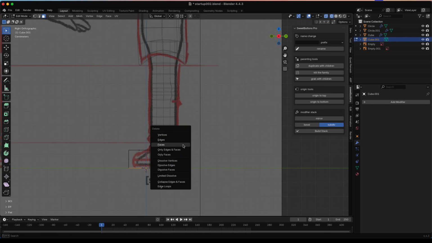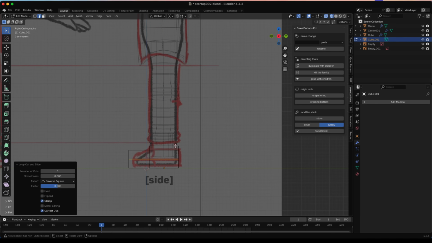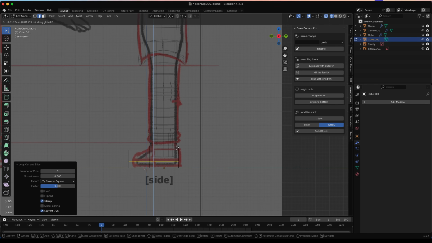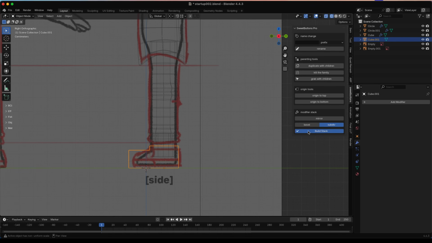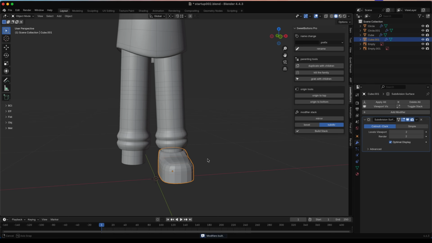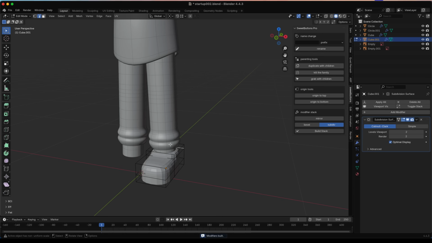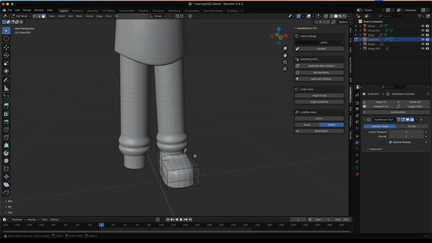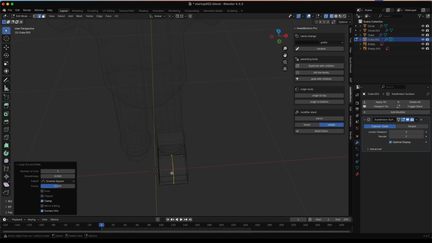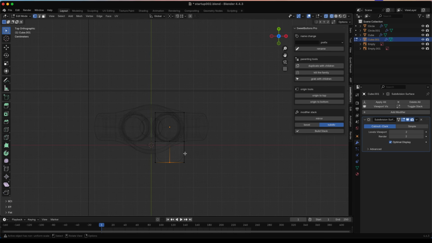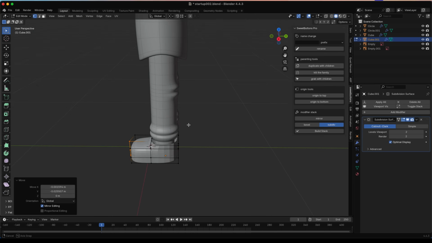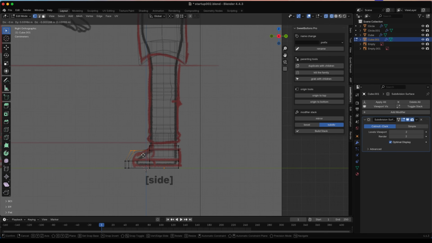So we're going to delete these bottom faces here. We'll add another little edge loop here. And now we can just build the stack like that. So this is already looking shoe shaped. We can delete this top face here. And we essentially already have a shoe. We can dial this in a little bit more and make this a little nicer for sure. But making a shoe really is as simple as everything that I just did.